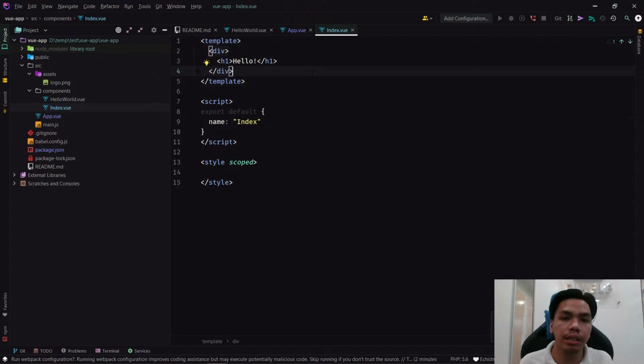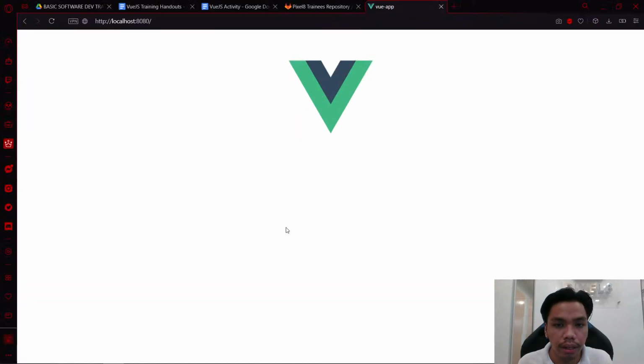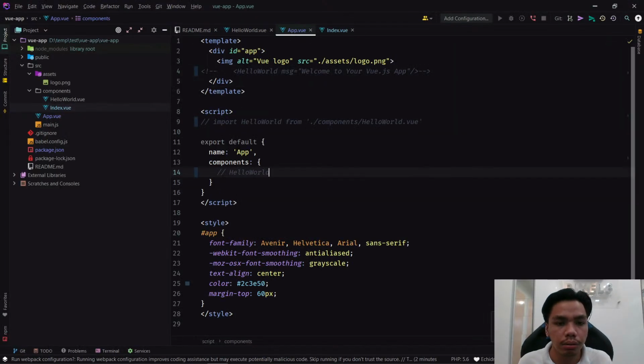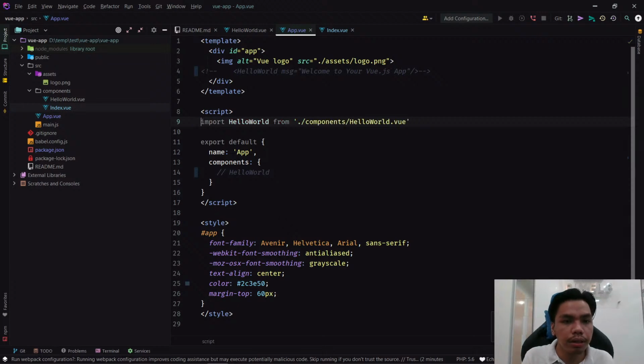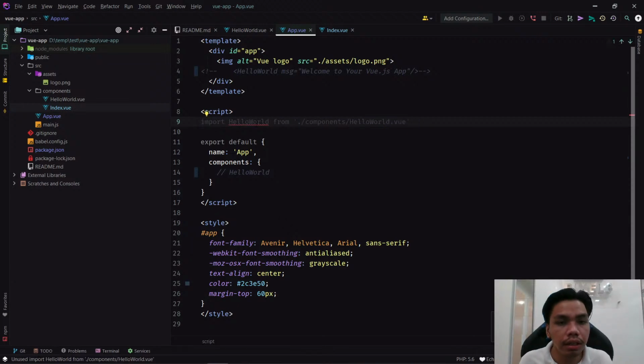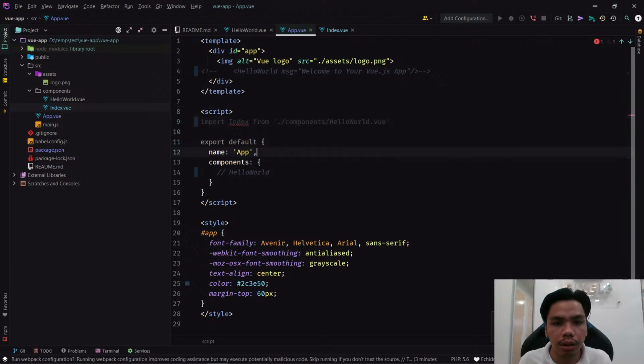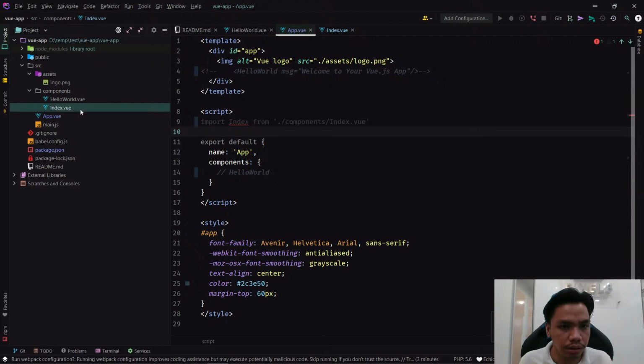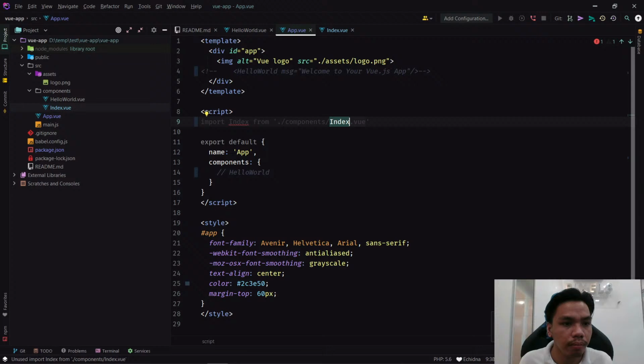Next, in order to make it appear in our page right here, we're going to import our component. So we have this import component here, right? We simply remove the comment and then we replace hello world with index, which is the file name. And then we're going to specify the file itself, which is, as you can see here, index from the index.view, right?